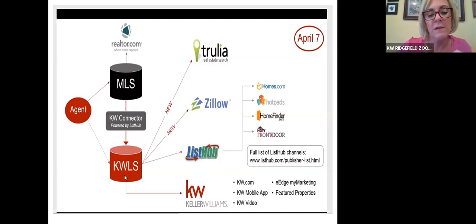So the fact that we own this MLS is what gives us tremendous power. So no matter what happens over here with any of these people, it won't matter because we have so much data and they actually need us more than we need them. So it was really brilliant of Gary that years ago he thought to do this.